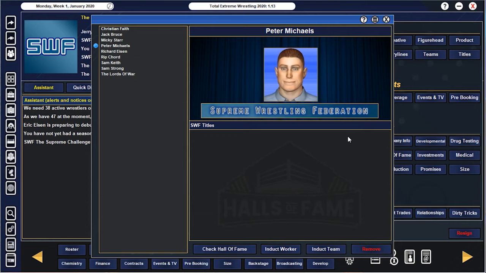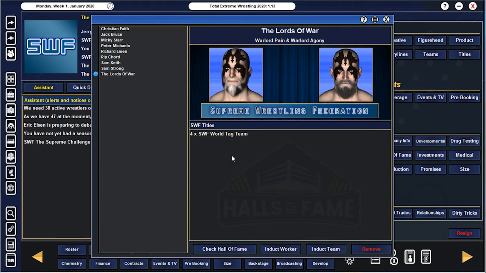Richard Eisen, the former owner. Rip Cord, three-time World Heavyweight Champion. Sam Keith, four-time World Heavyweight Champion. Sam Strong, four-time Heavyweight Champion. And the Lords of War, four-time World Tag Team Champion. Kind of familiar-looking tag team there if you follow real wrestling.